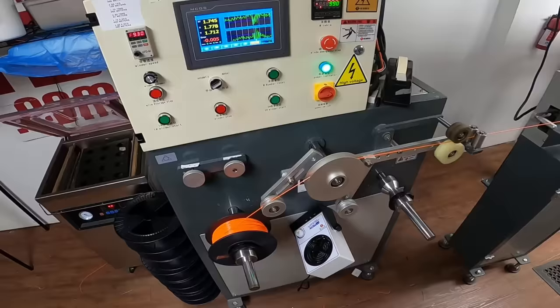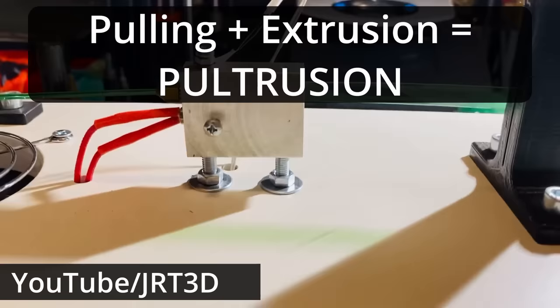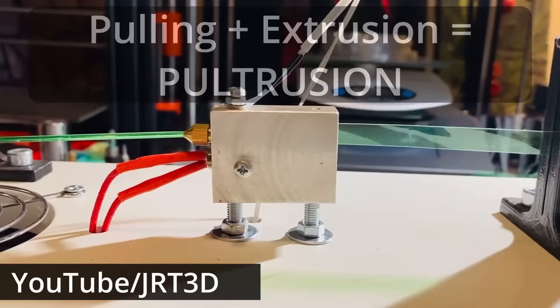Equipment for this is pretty expensive and something that's hardly feasible for home users. Pulltrusion simplifies this process quite a bit because you just pull a piece of pet tape through a cheap 3D printer nozzle and get filament out of it.